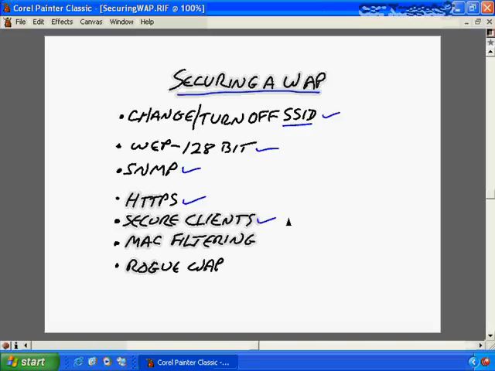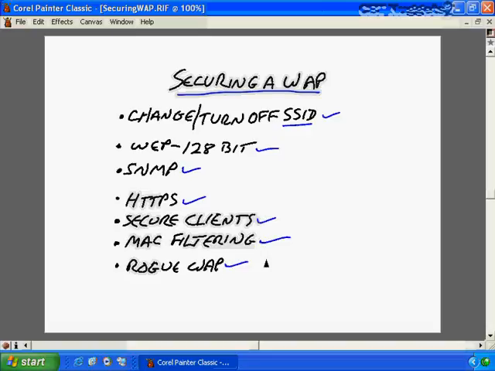Something like that has a very good password cracker, and it's able to crack local passwords. So, be careful of that kind of thing. Then there's also MAC filtering. We talked about that. You can make sure that only people with certain MAC addresses access your device, but that's easy to trick once again, so don't depend solely on that.